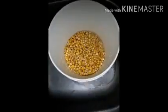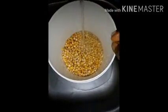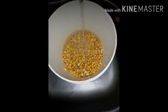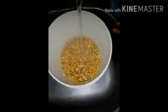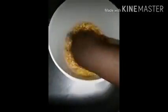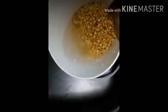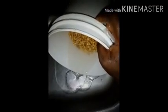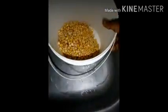Any dirt, you allow it to come out. Okay, we fill it again and rinse several times. So rinse very well. Allow the brown water to come out. Okay, so you can still fill it with water.